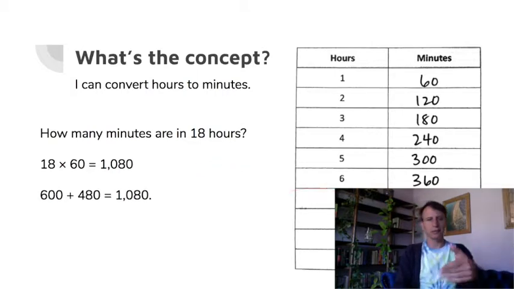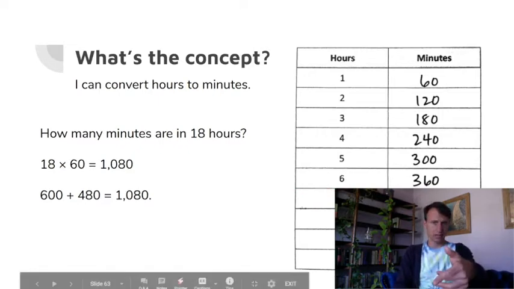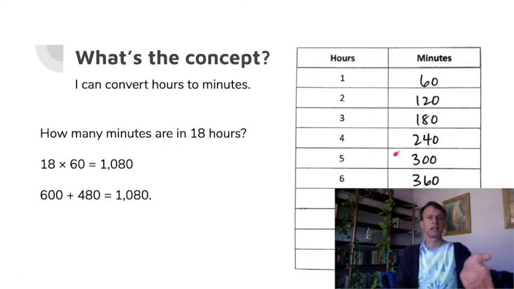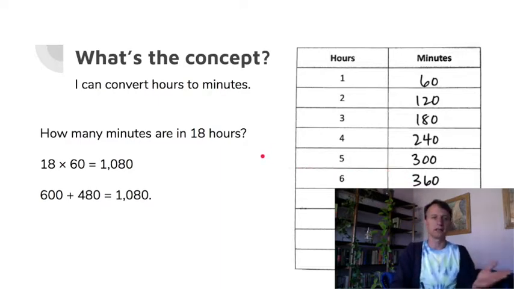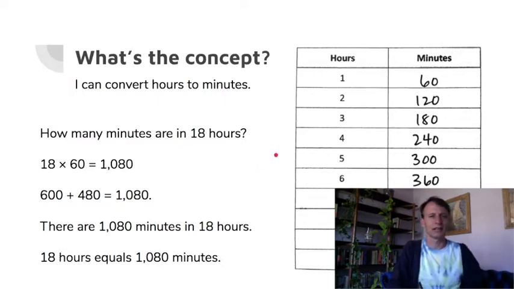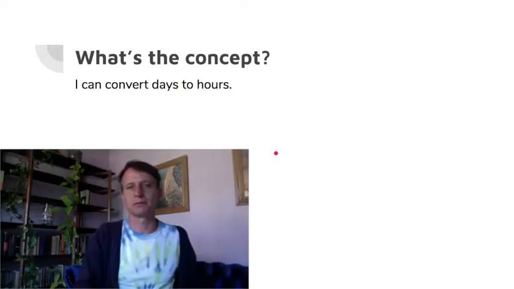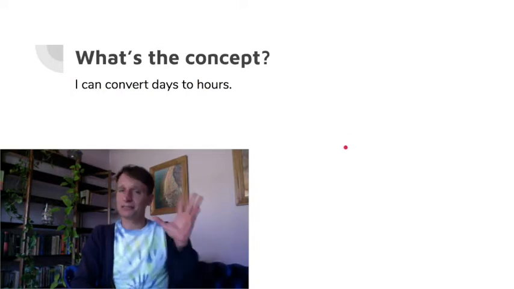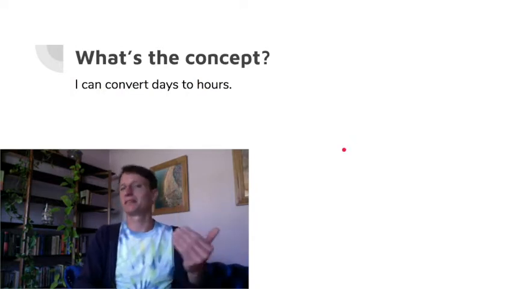The other way to do it would be, say, with this table, okay, well, 10 hours is 600 minutes, 8 hours, 480 minutes. Put together 600 and 480, you get 1,080 either way. So there are 1,080 minutes in 18 hours. Isn't that crazy? It's a lot of minutes. And there was that song. Whatever. Okay, so 18 hours equals 1,080 minutes. Whole lots of minutes.